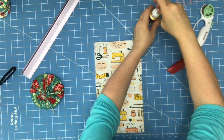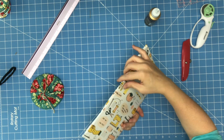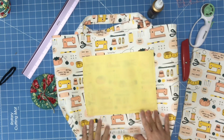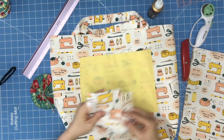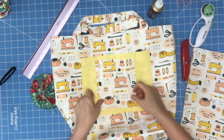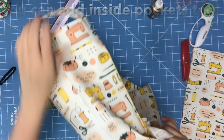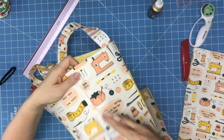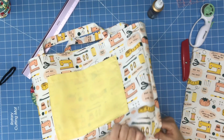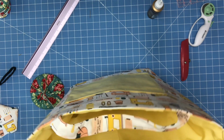Found my top, y'all. So for the sake of time, I stapled mine. When it dries, I will take my staples out later. But I did want to show y'all another option that I didn't think about till I was done. Just say this was a pocket. You can add a pocket on a pocket and have double pockets on either side. And also, you can flatten this out, and before you put everything together, you might could add a pocket on the side. I might do one with a lot of pockets. We'll see. But for now, this is my bag, and this is my insert.